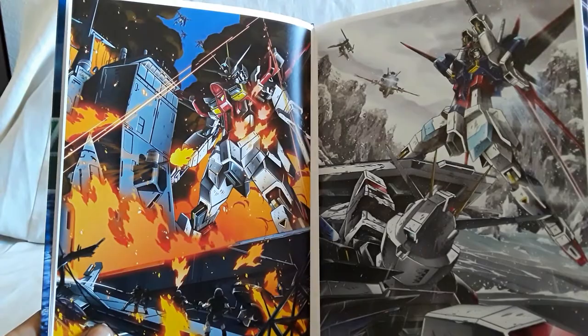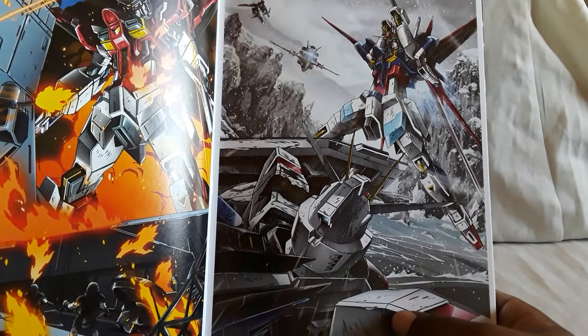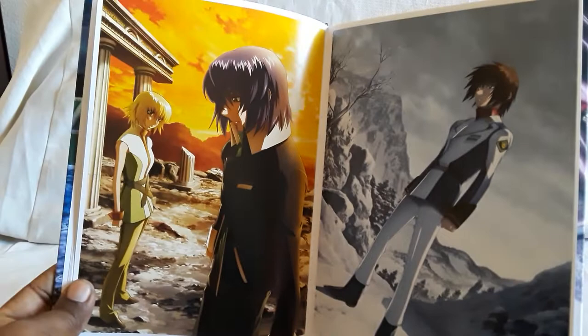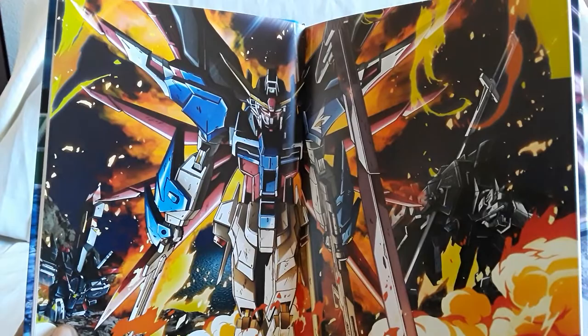You get the Zakus and Goufs in different versions. You also get some really cool pictures in here — there's the Sword Impulse. It's like the first series is like Gundam 0079 and then this one is like Double Zeta kind of. There's Impulse versus Freedom — what did you guys think about that and the result? It's kind of like Zeta/Double Zeta because the Impulse takes like three parts to form it. The first one had ZAFT stealing suits; the second one is like the Earth Alliance stealing the suits being made, so it's kind of reversed.